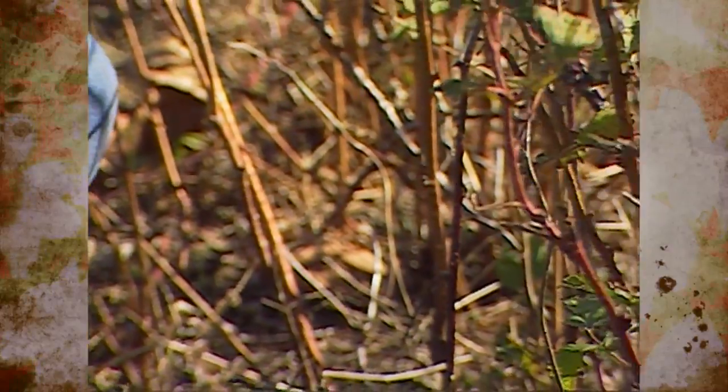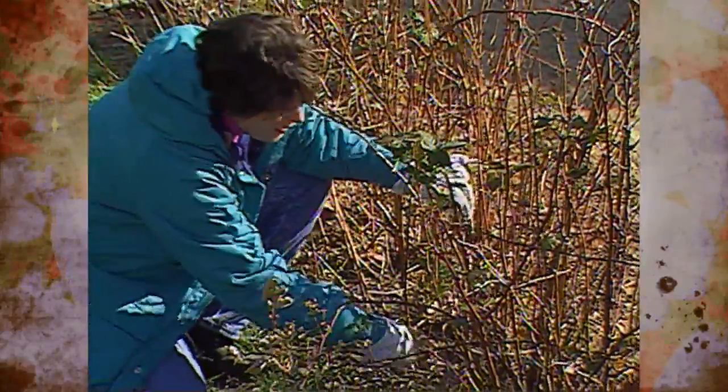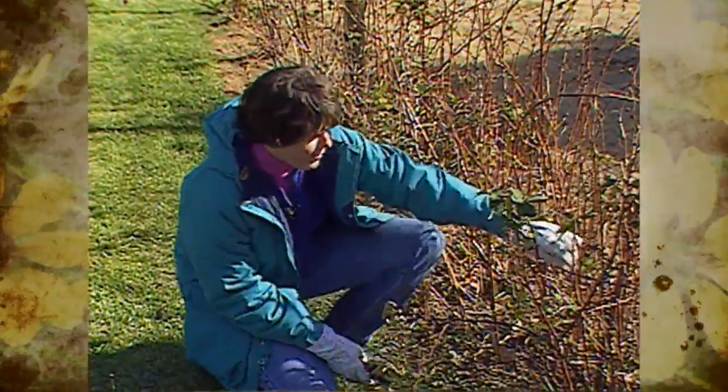Problem is, you don't want to keep all of them because it can get too crowded. The best thing to do is to first go in and take out the old fruiting canes. Now I'm just going to work on this one plant in our patch here.